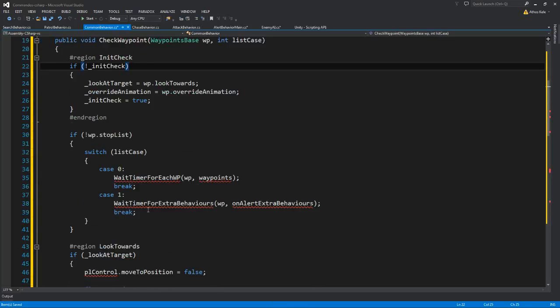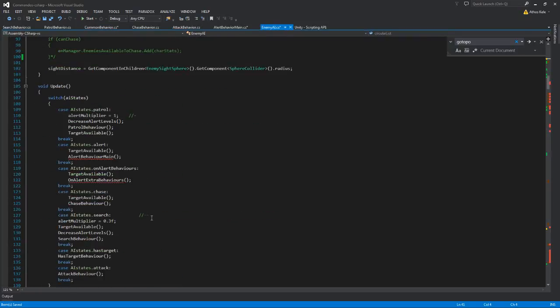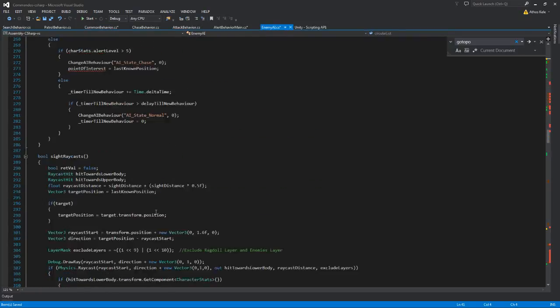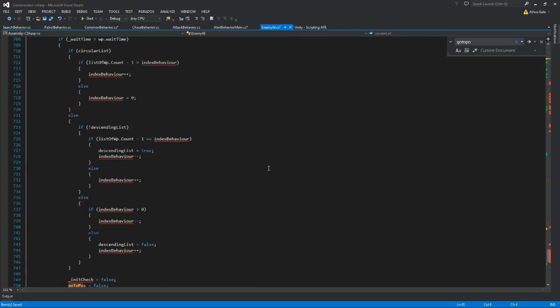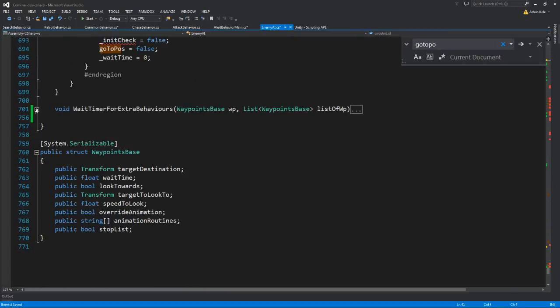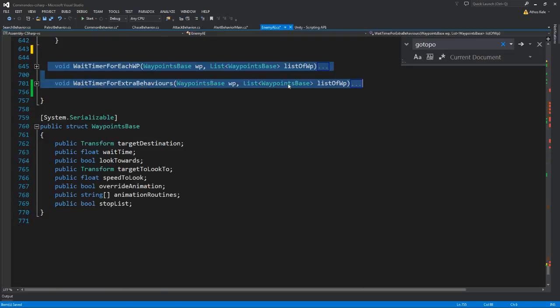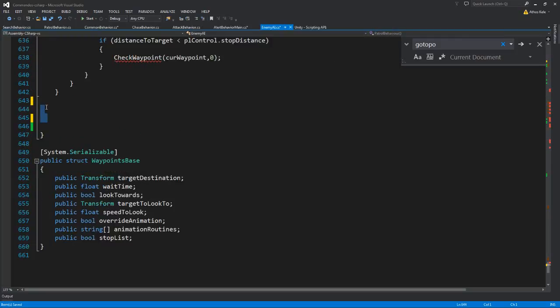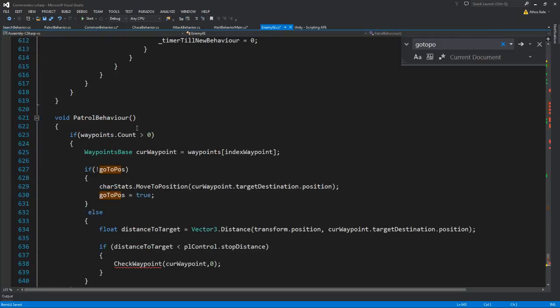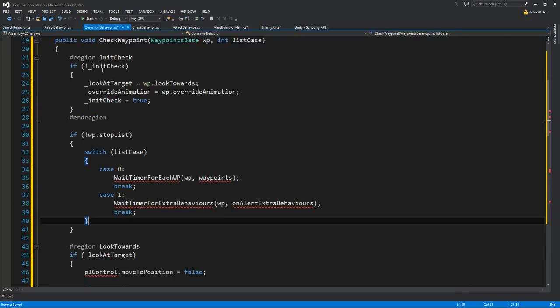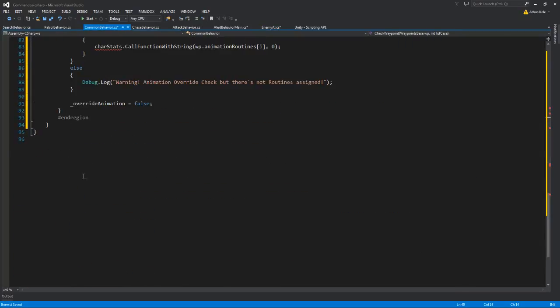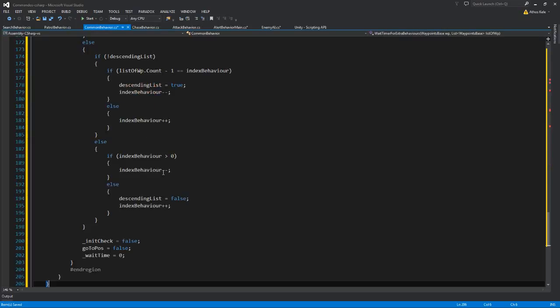Wait timer for each waypoint, and we also need to take with us the wait timer for extra behaviors and wait timer for each waypoint, and we cut it, and then on common behaviors come over here and paste it.